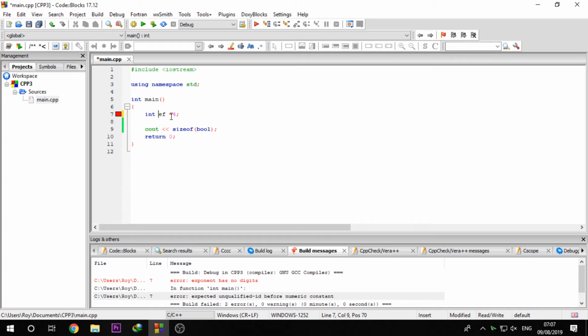So if you move on to something like a punctuation and do the same, see, a different kind of error, but it also means the same thing, that we cannot name a variable starting with a punctuation like that, because & is an operator itself. So the first and basic rule when naming a variable is that it has to start with a letter, no matter what, a letter.